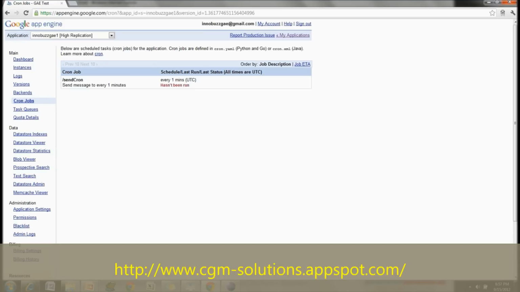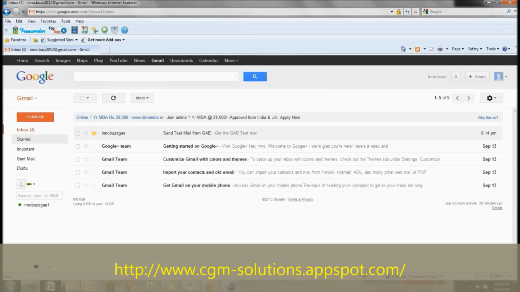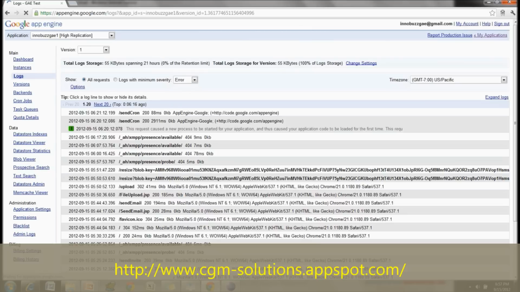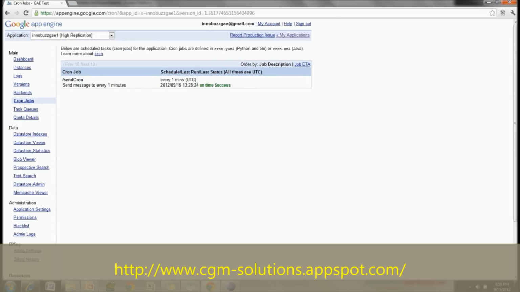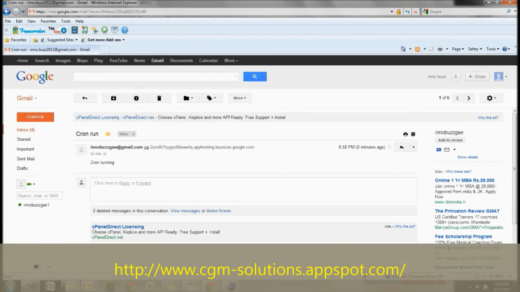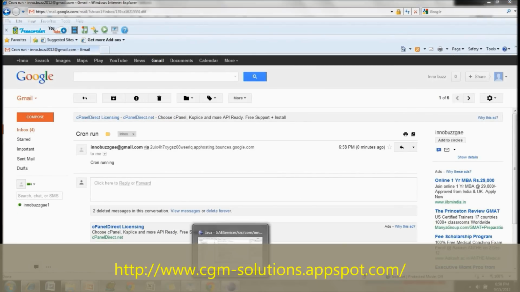By that time we should be able to get the email. If you see here, right now there is no email as we showed previously, and we are waiting for 1 minute to send an email. You can see the logs. Once a mail is sent, these logs will be available over here. Let's see whether our cron job has been run or not. It's showing success, which means the job has been executed successfully by sending the email. Let's go to this, and we got the cron running. So we defined our cron to run every 1 minute.